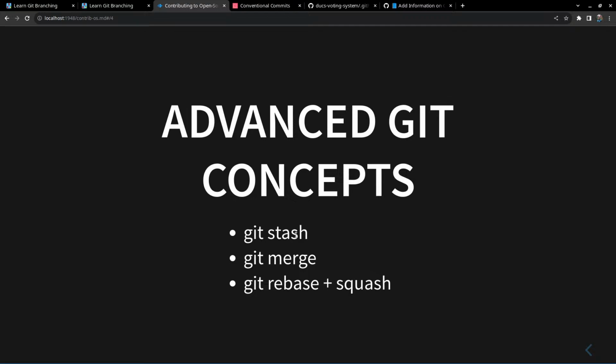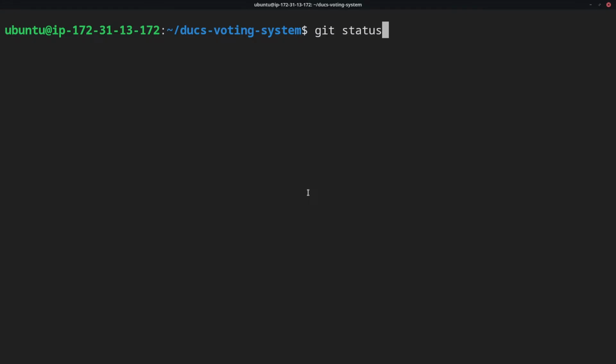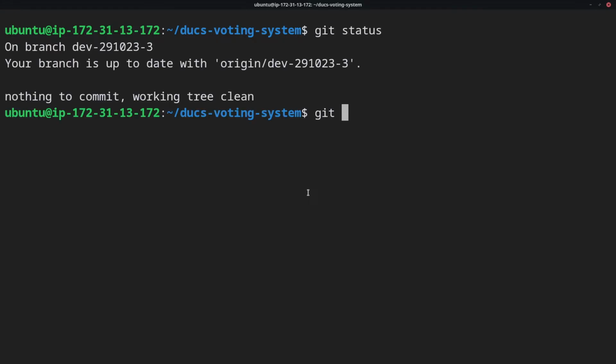But here, you actually added some features to that project. Let's quickly do some advanced Git concepts I wanted to cover, and I'll do it in this session only. Sorry for making it run longer than expected, but let's understand the other nuances. Okay, git status. Where are we? We are on this branch. Right. Let's go to main.